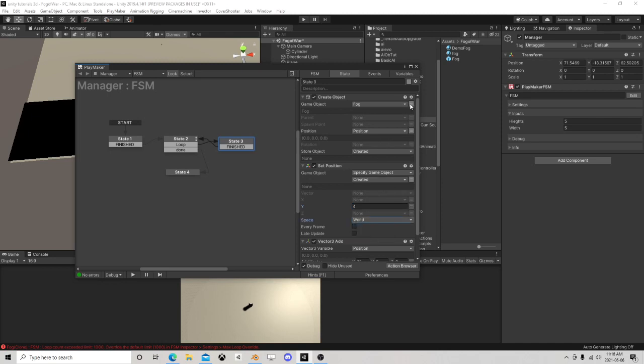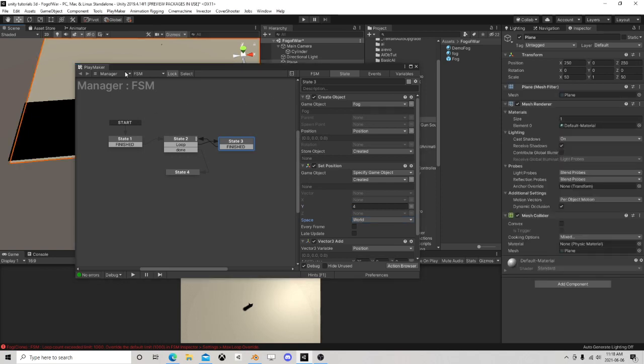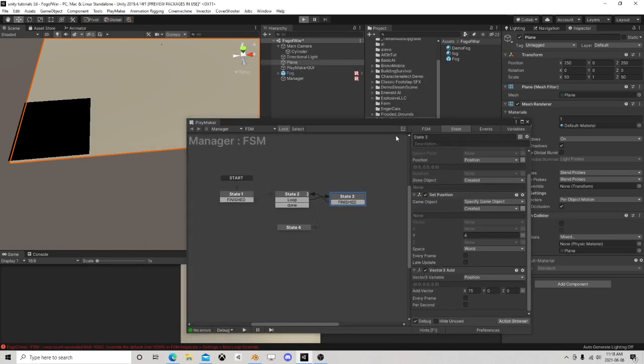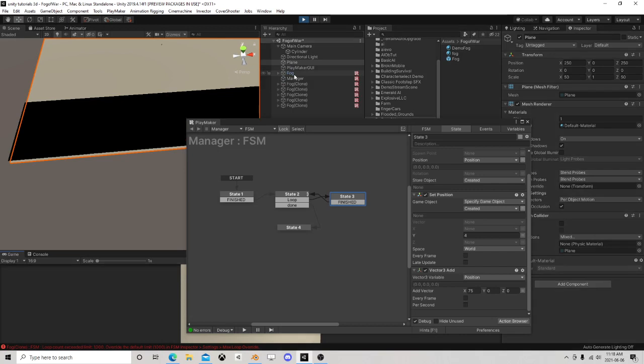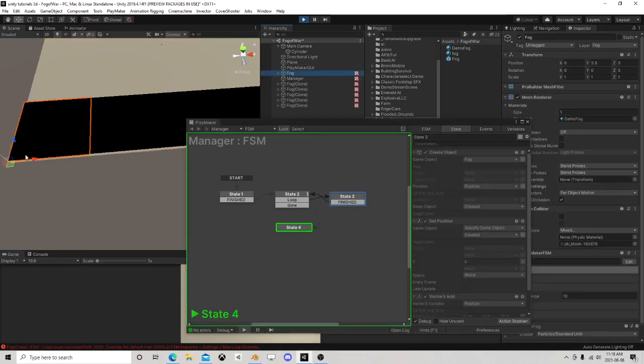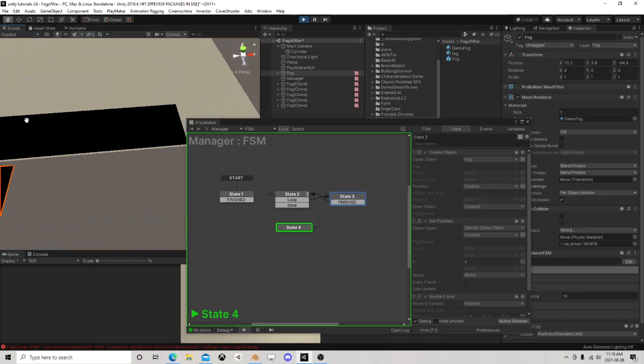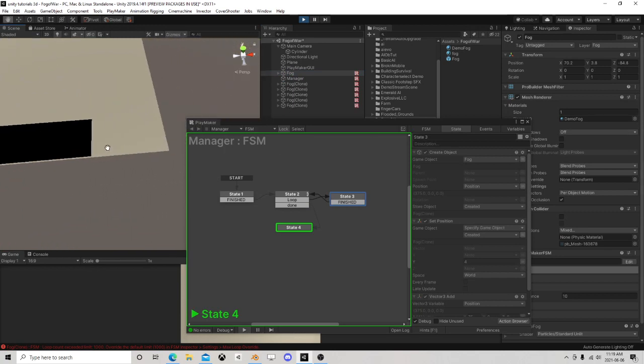Space cell, space world. No, we'll do space. Yeah, no, space world. This guy, is he? Yeah, he's at 0. Okay. There we go. So now we should have a whole whack of those. Now, technically, this first one we can get rid of. He doesn't need to be there. And they should be lined up just right. So we probably need 2 more.